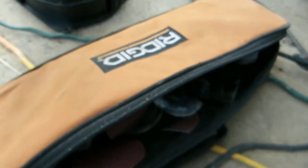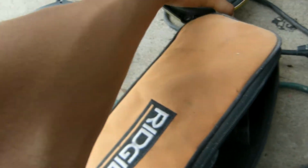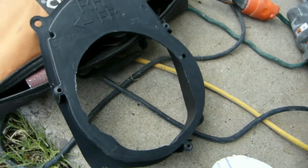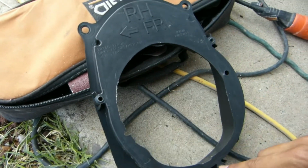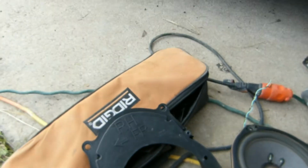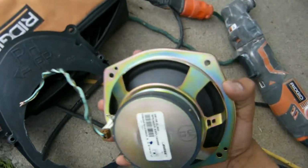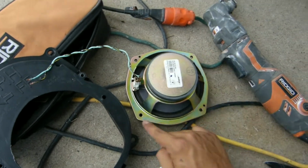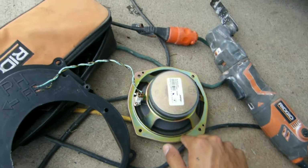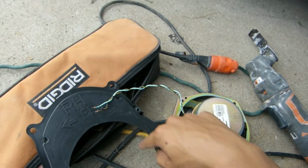Alright, so when I took the door panel apart, I got this piece, which was where the original speaker was, and it was screwed onto here, here, and here. And this is the new speaker that I want to put on. Turns out that because of this diameter right here, it won't fit into here. It was just a little too small.